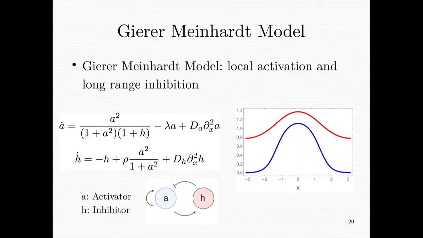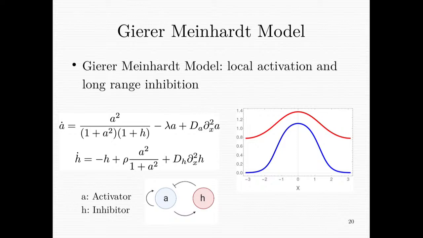The classic kind of model for these Turing patterns is something called the Gierer-Meinhardt model. Again, many of you may know this, but you basically have something called an activator which activates itself, and an inhibitor, and the inhibitor inhibits the production of the activator. You can write down a set of equations. I've actually slightly modified the original Gierer-Meinhardt model here.